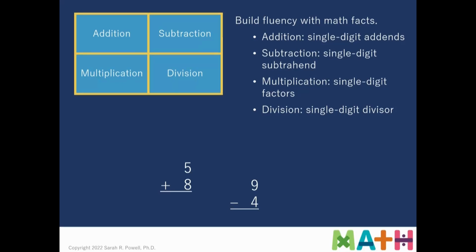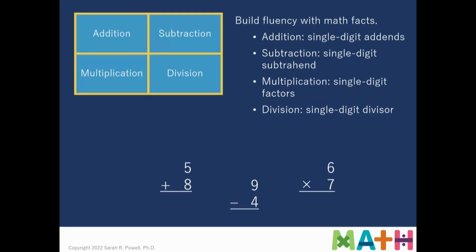So in kindergarten, first and second grade, we ask that students develop fluency with their addition and subtraction fact knowledge. Those are the 200 addition and subtraction facts, like 5 plus 8 or 9 minus 4. And the expectation is that by the end of second grade, students have fluency with all 200 facts. Now, don't worry. I know a lot of our students don't meet that benchmark, and that's okay. We'll continue to practice that with them. But that is a typical expectation.